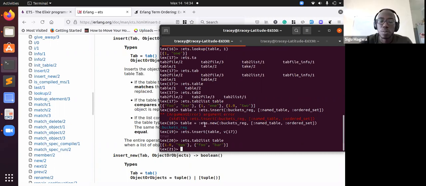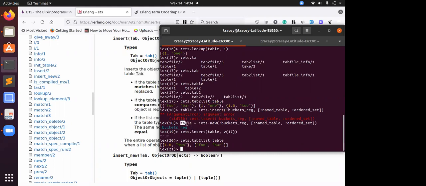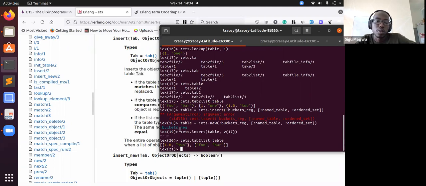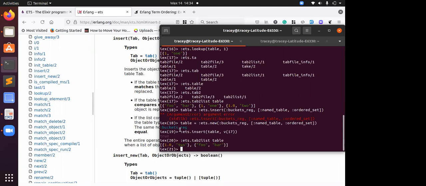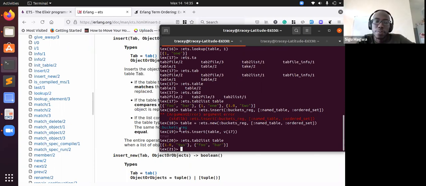Yeah, true. So now table refers to the new table, which is an ordered set. If we want to do our list comparison, then we have to add those other items manually. No, we've already added them.